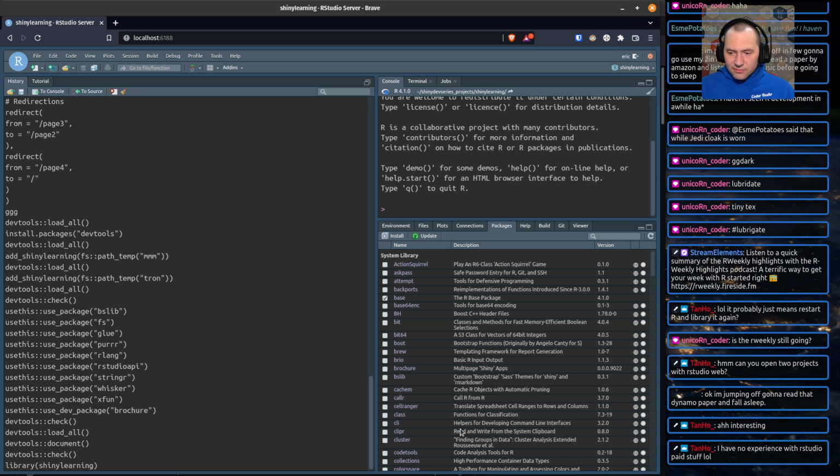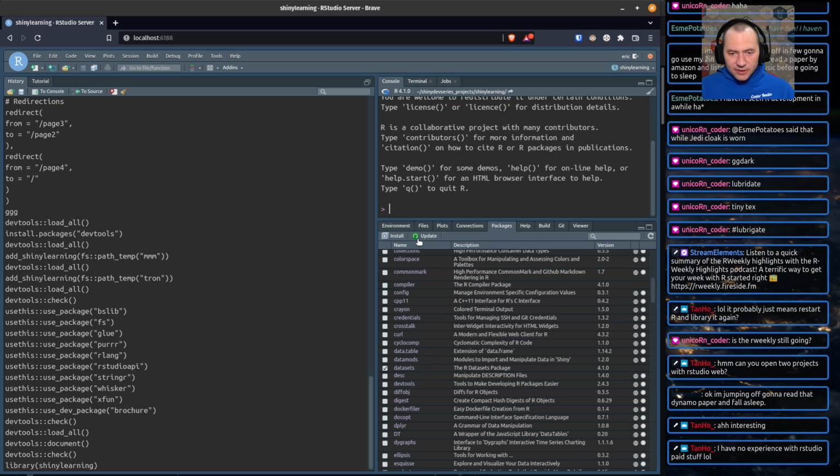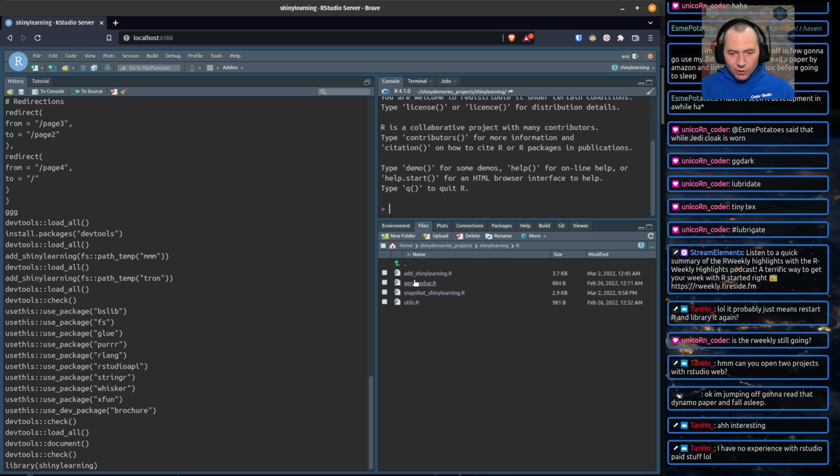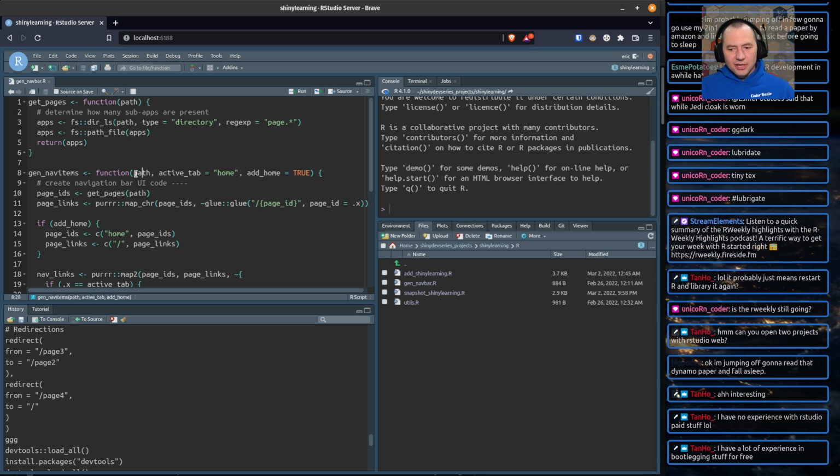Okay, so let's go back to my files here. We know what we have to do. It's just a matter of doing it. Since this is going to be used in the app, like the template apps that are made, we need to export this.